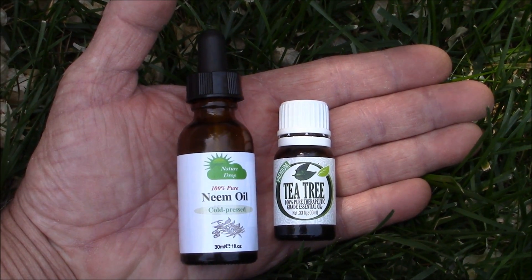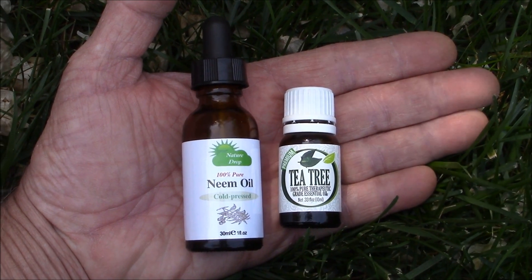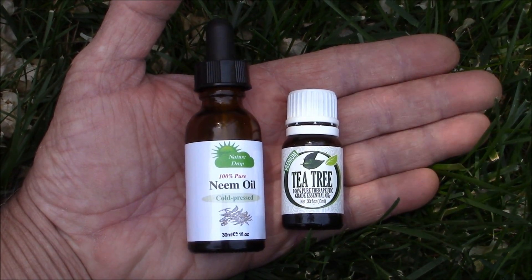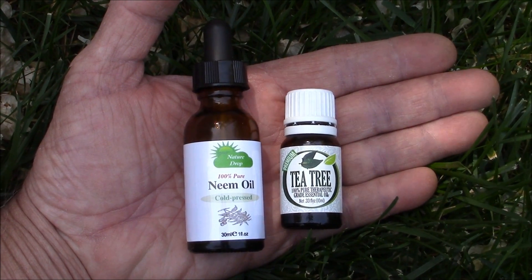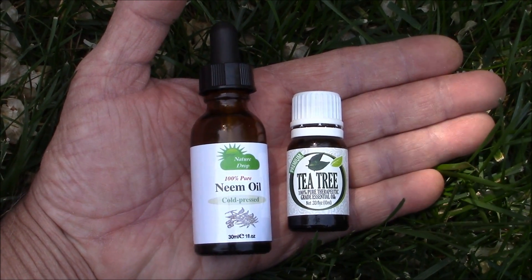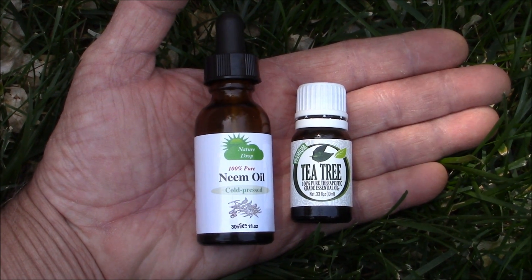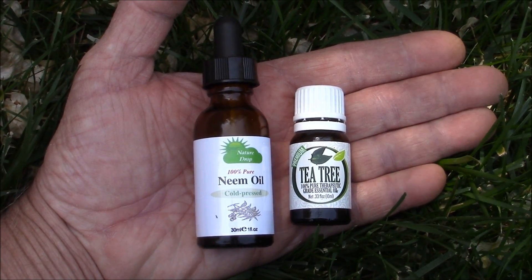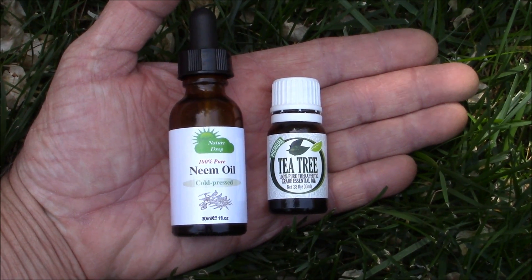During this period there was no rain to wash the oils off the plants, nor did any sprinklers hit them. What I believe is happening is that the oils are protecting the plant in the areas that have been sprayed, but when new growth comes out it is no longer being protected. Since honeysuckles grow very quickly, a week after spraying with the oils it was as if I had never sprayed, and since they're very expensive, this is not an effective deterrent for aphids, at least on honeysuckles.